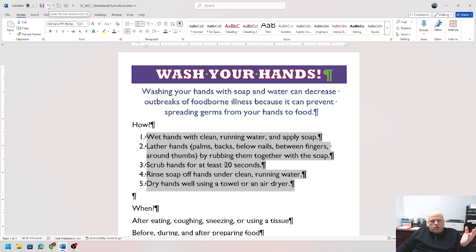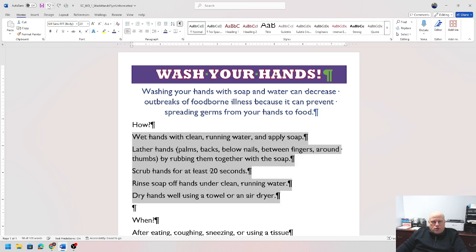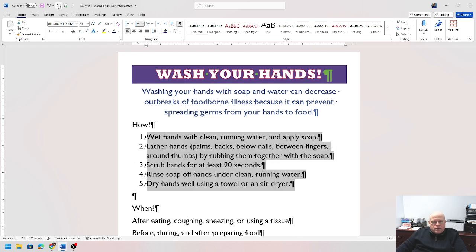What it wants us to do here is to learn how to use that undo button. It wants us to click on undo so that it takes us back to where we were before we applied the numbering format to those paragraphs. And then it wants us to click the redo button so that it teaches us how to use redo, so that we can get back to where we were before we clicked undo.